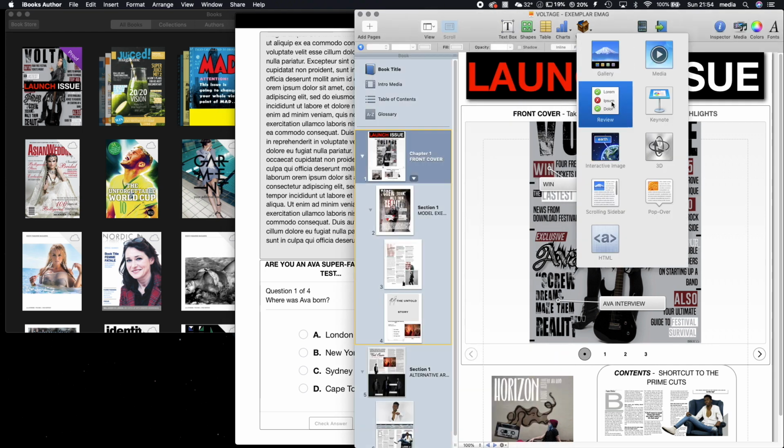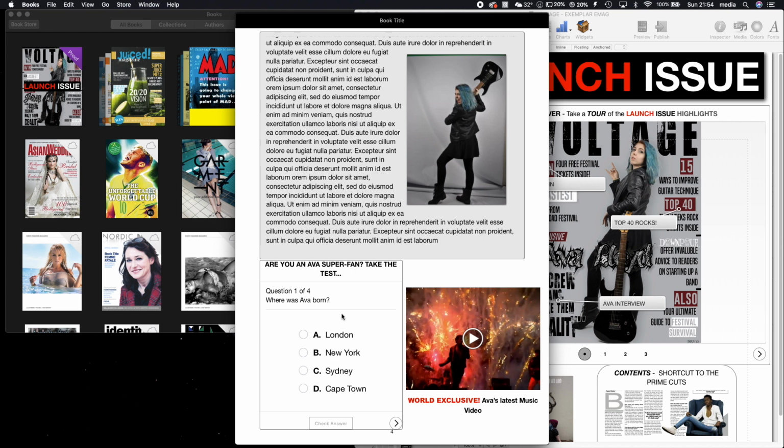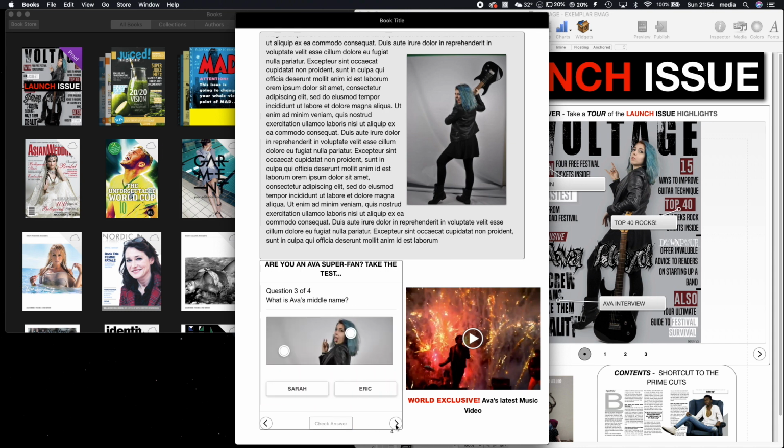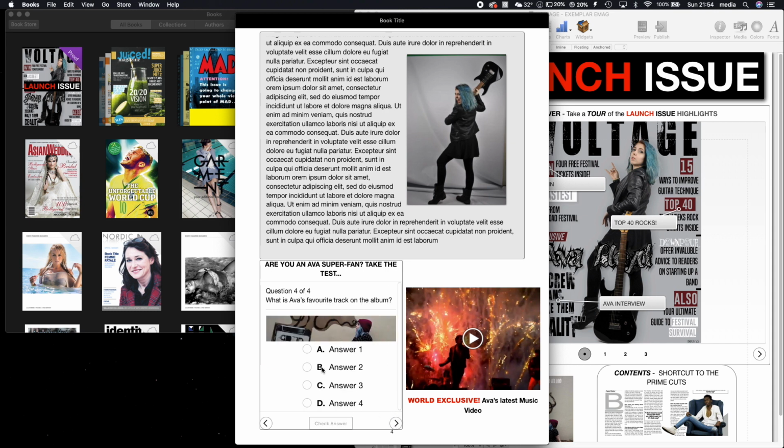Here you can see different types of interactive elements through the widgets you can use. So I've got basically a quiz that I've put in. As you can see there, I've got the scrolling article and image as well. And I'm just going to model to you now how you can go through and do all the different types. It's not just text, you can do drag and drop onto images and make it quite cool and interactive. And of course any of these decisions you should definitely be making some commentary on in your evaluation.